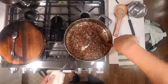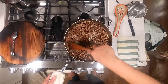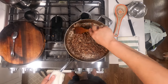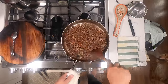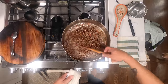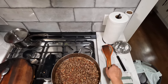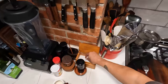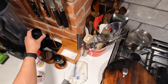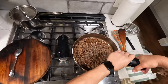Some people will brown it as a whole patty, so you get a lot of really nice dark brown surface, and then you break it up so that the meat inside is still tender. So there are ways you can sort of game the system, but if you're just making a casual bolognese or chili, ground beef chili or whatever, you don't have to worry about it too much. Just let it brown on its own, and I'm going to season with salt, season with pepper, black pepper.